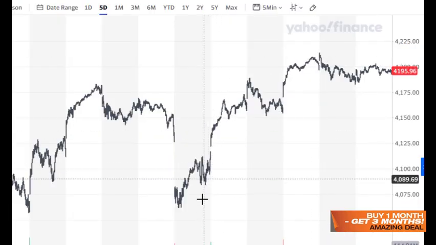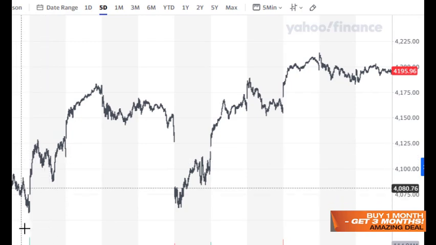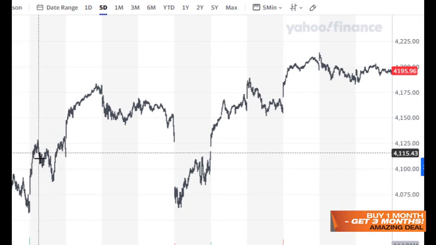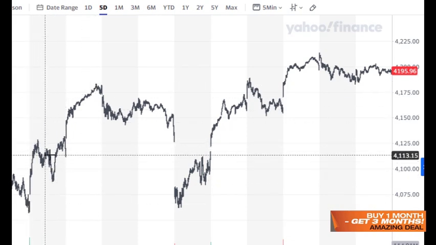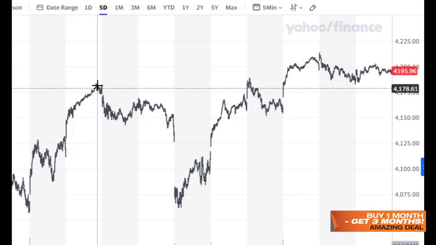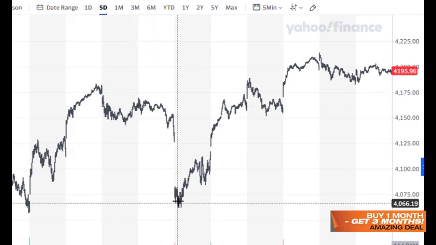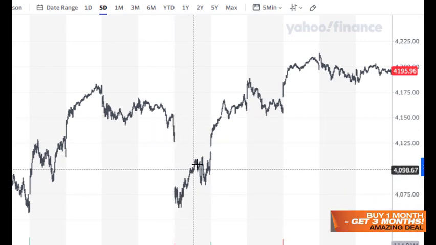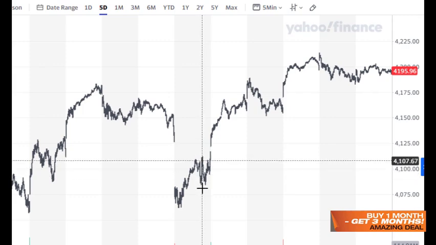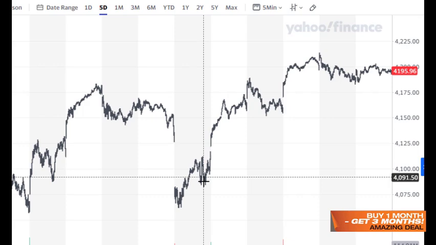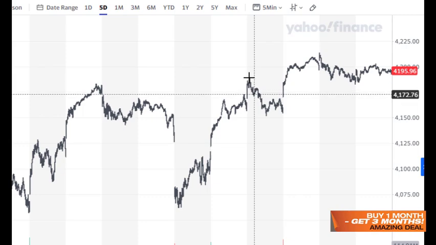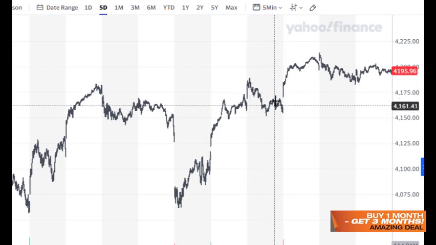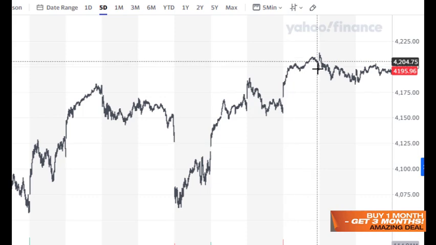Just before we go to the stocks, this is the cash market here for the S&P. So from this low here, we can see an impulse wave and a corrective wave, and then 1, 2, 3, 4, and 5 here. So that move up here is quite clear that it's corrective, and this move down through here is also corrective as well. And then these are the 5 waves we've been looking to the upside with, in terms of 1 and 2 here, and 1 and 2. Well, 1, 2, 3, 4 and 5, so 1 and 2 and 3 and 4 and 5 here for the third wave, for the fourth wave here, and 1 and 2 and 3 and, well, somewhere here 4 and 5.